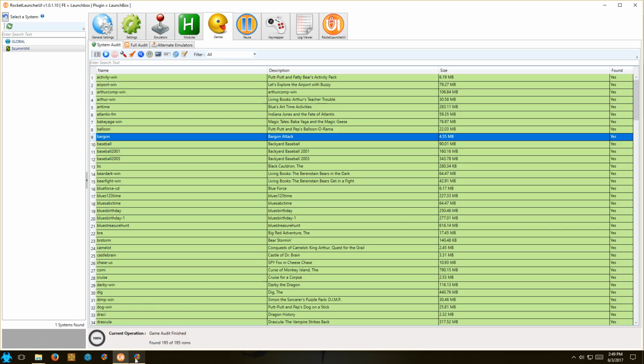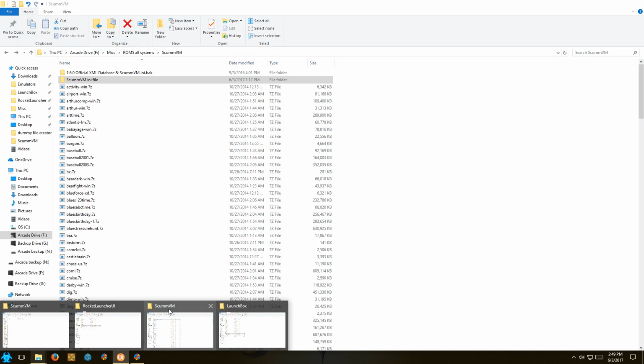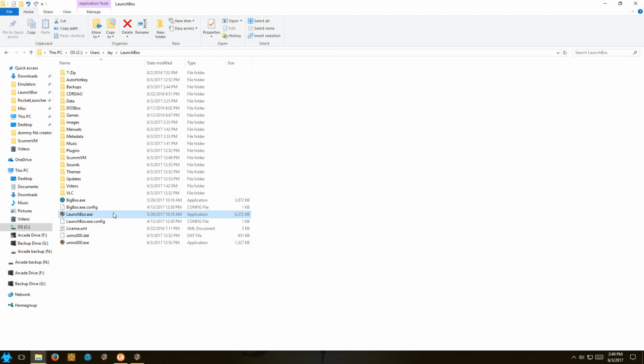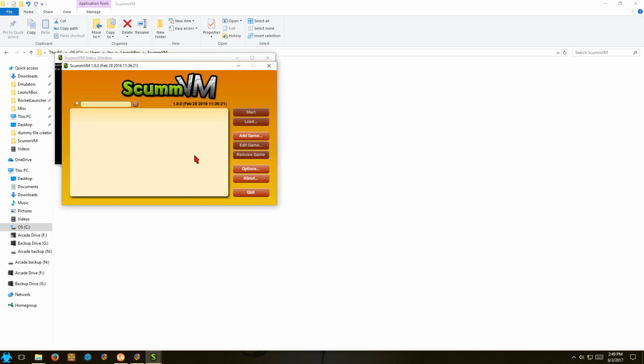So we've got Launchbox set up, we've got Rocket Launcher set up. Now the third piece, we need to set up ScummVM to know where to look for these games, because right now it doesn't even see any games. So we click on it, and this should be populated. It should have your whole list of games in here when you open it.